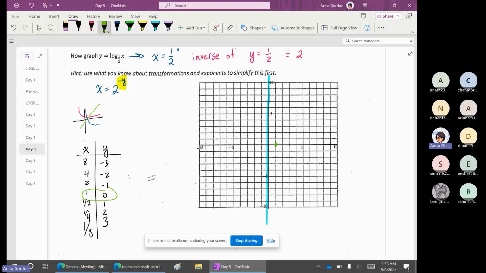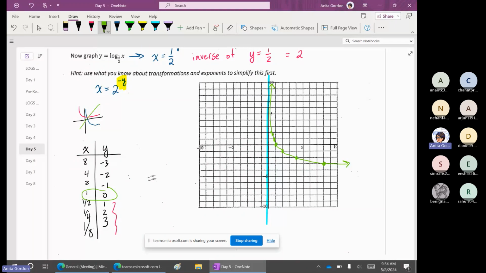And now I am approaching the asymptote on the upper side or the left side of the graph. And then on the other side, let's see, x is 2, y is -1. X is 4, y is -2, x is 8, y is -3. There you go. Harder to graph these ones, right? Because you've got fractions and they're all very, very close to each other. So something like this.